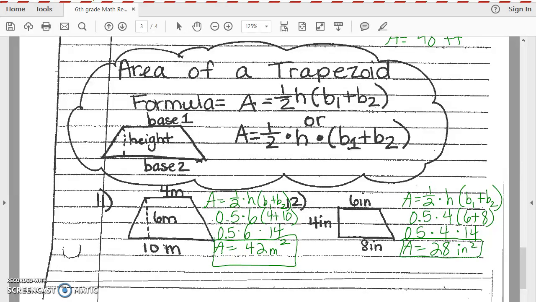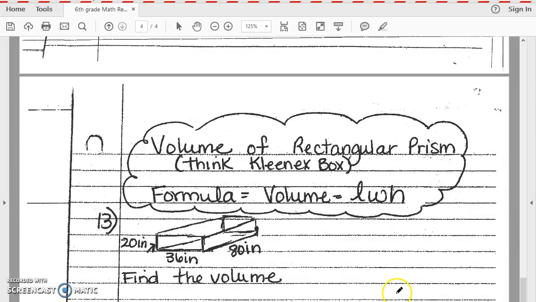Now we're going on to 3. And I believe we are on to our last one of volume. This one's fun. Okay, what do you notice about this shape compared to the other shapes on the other page? It's 3-dimensional. It's a cube, right? So it's not exactly a cube because not all the sides are the same. What would it be called? Does anybody know? What's the name of this?